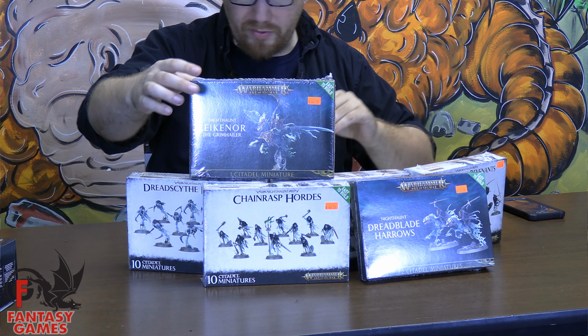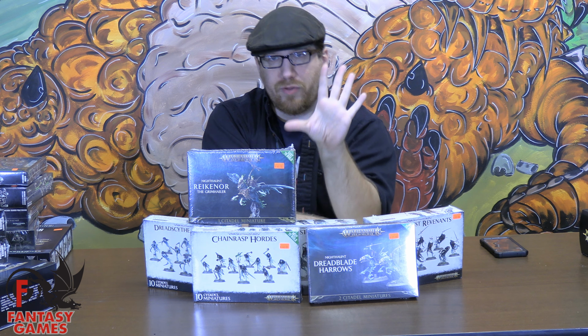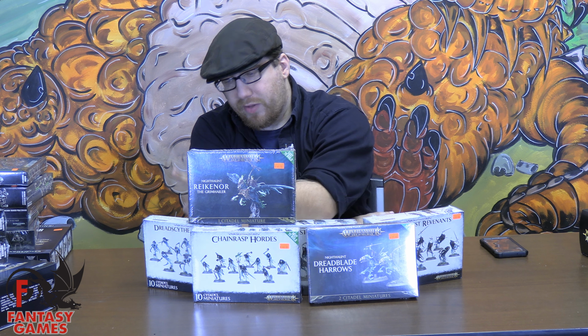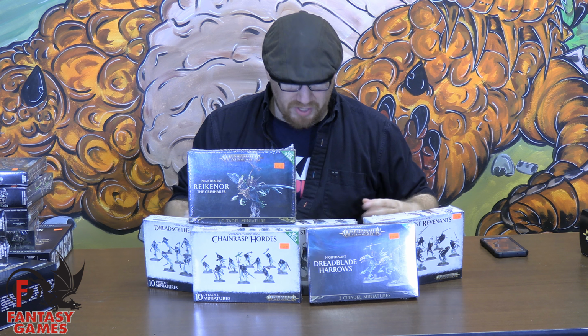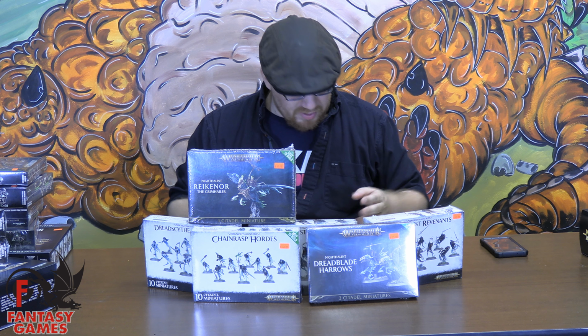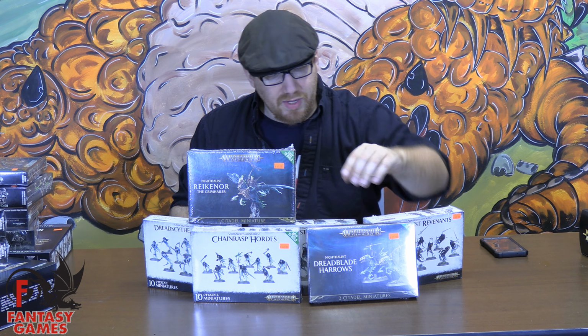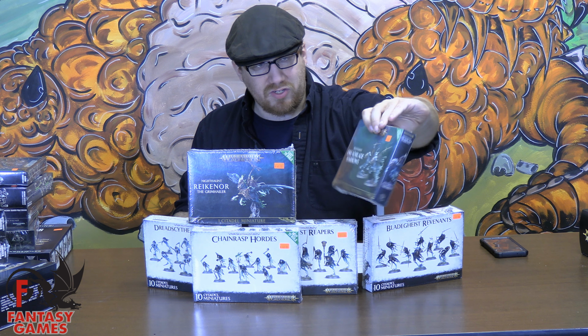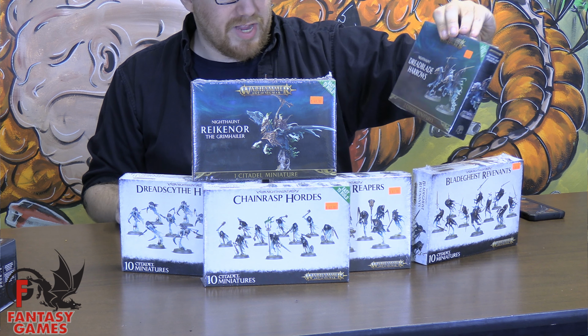So I put the Dreadscythe Harridans in one unit slot, and I put the Bladegeist Revenants in another slot. Now they start off with units of 5 each, but the boxes come with 10, so you can mix and match and swap when you pick these up. It's just a nice little thing that you can do to get the most out of the models that you pick up. And the last thing on the list is our backup HQs, these 2 Dreadblade Harrows.